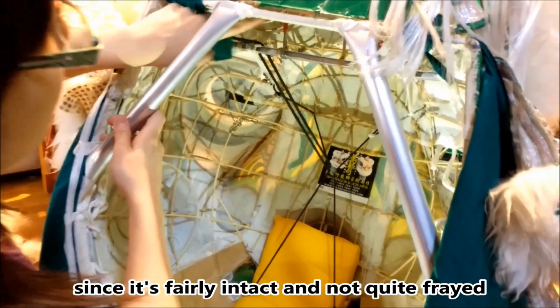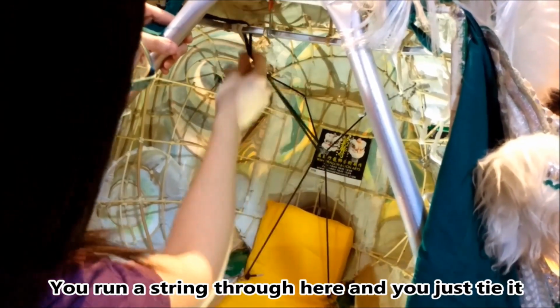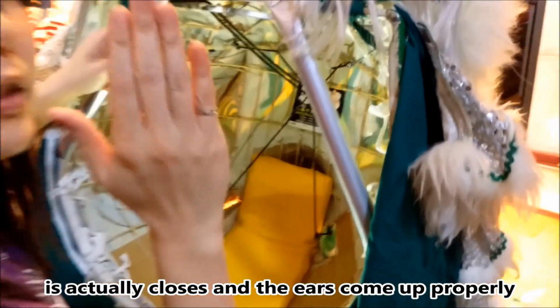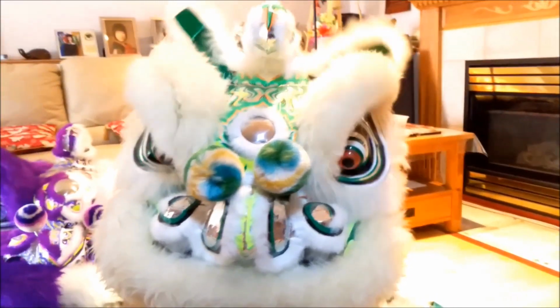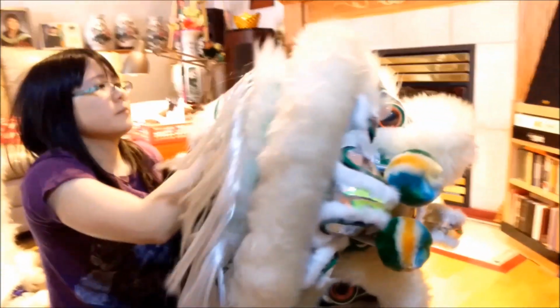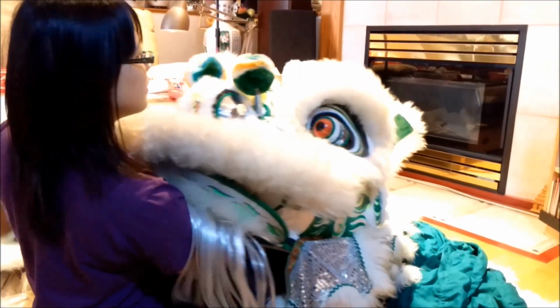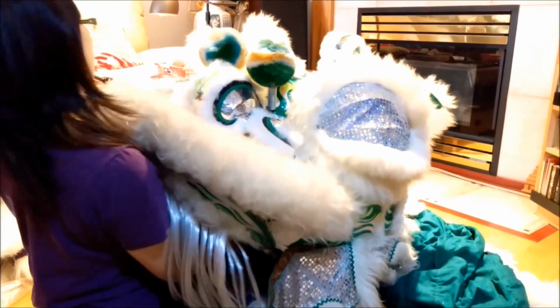Actually, I will leave the master string since it's fairly intact and not quite frayed. You run a string through here and you just tie it to the frame. That's all it is. So here we have our line strings back. And we're just going to flip it around and make sure that it actually closes and the ears come out properly. This is what I do if I don't have anyone to watch for me. Just put it on your lap.